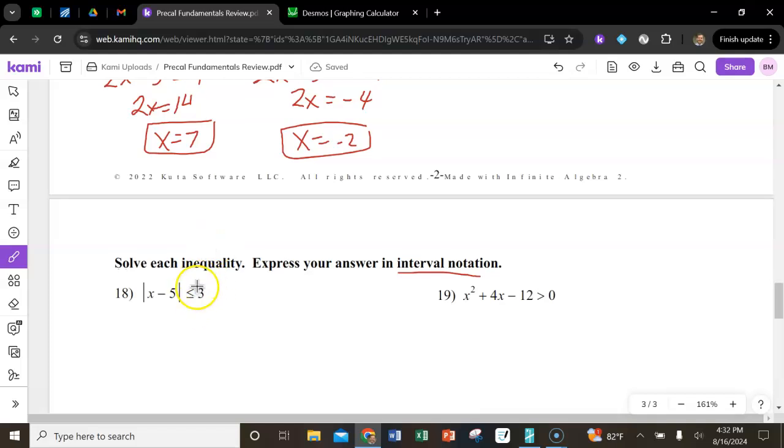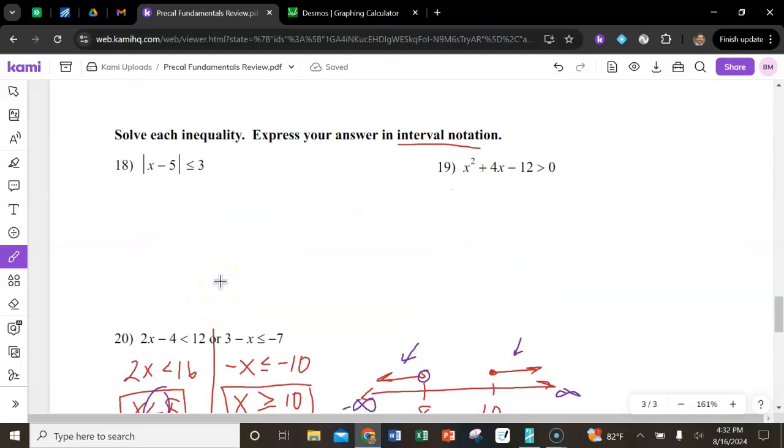And if it's the second one, I'm going to flip the sign and change this to negative. Now, I probably showed you a different way in the notes, which is totally fine, but some of you are possibly confused on when do I write it as an "and" inequality and when do I write it as an "or" inequality. If you just do this every time, you don't have to worry about that. So keep the first one exactly the same.